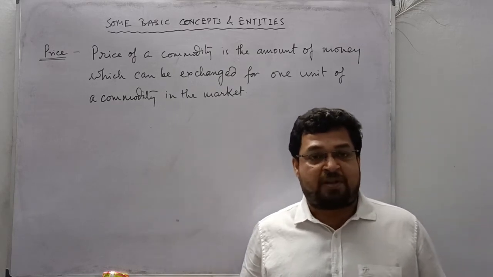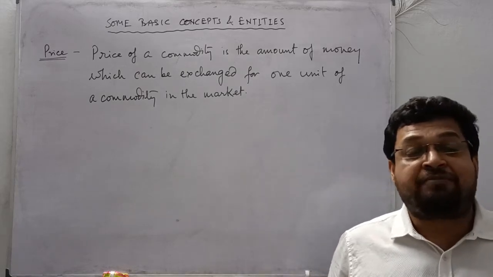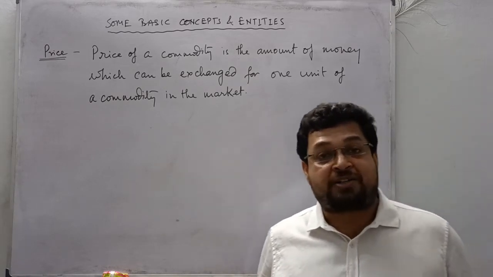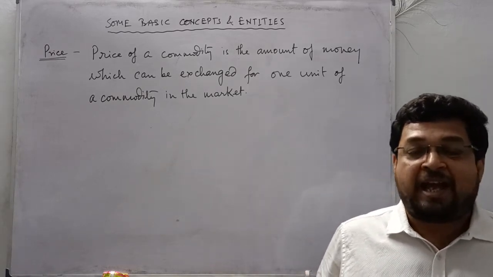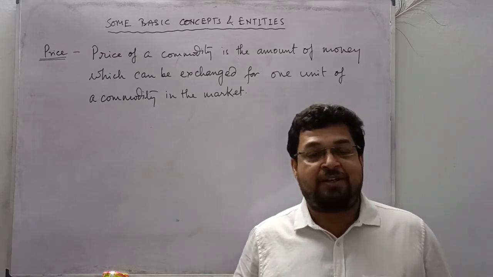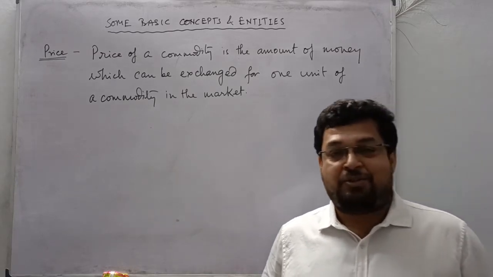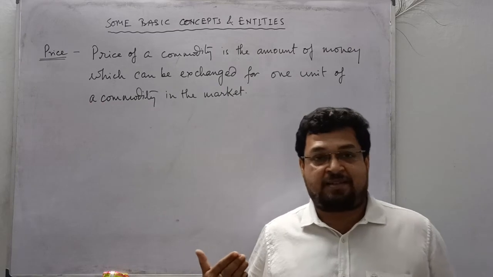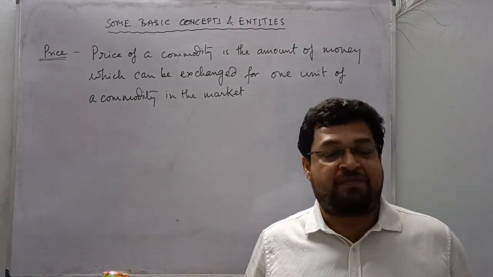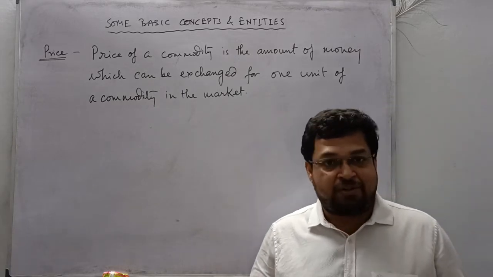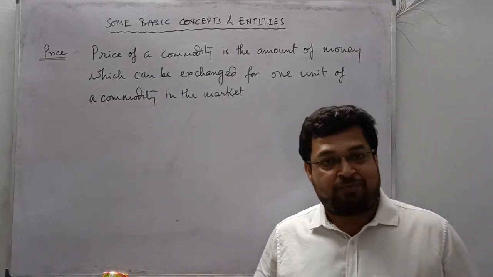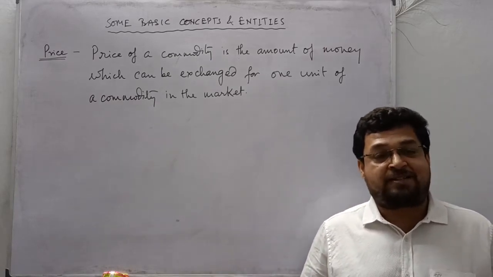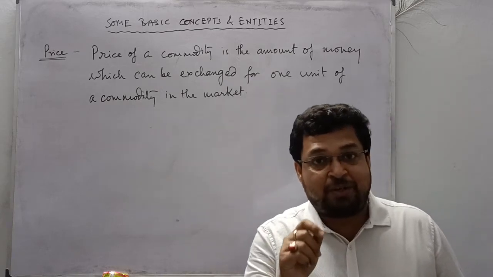Now in economics, there is a major difference between cost and price. Actually, what you are asking the shopkeeper or the retailer about is the price of the commodity, not the cost of the commodity. Cost refers to the cost of production, and the cost of production and the price in the market for the same commodity do not match. Please keep in mind, in due course of time, as you grow and continue your studies with economics in the senior classes, you will come to know different theories of cost of production. We will come to them. But right now, when we are talking about price, we need to understand the price concept. It is clear, but we use the term wrongly.